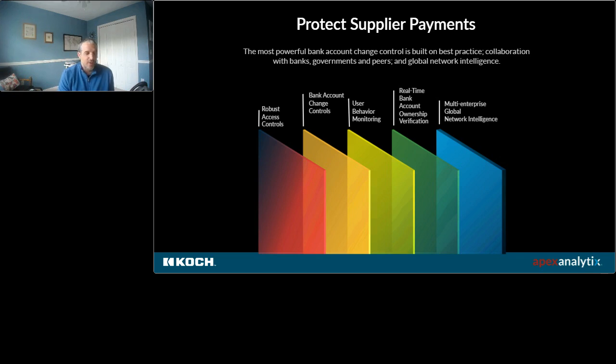One is around user authentication. So the key is making sure that the right supplier contacts are in the system, and only allowing those invited contacts into the system, but also enabling multi-factor authentication and security questions, which again help against compromised email addresses and hacking and things of that nature. In addition to that level of user authentication, validating email domains, validating those email domains accept emails is important as well. And then finally, when it comes to user authentication, just tracking activity and changes.